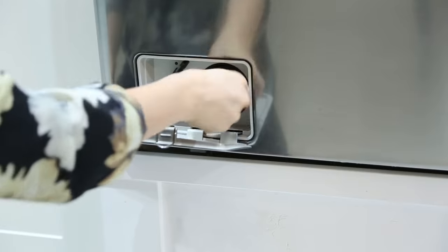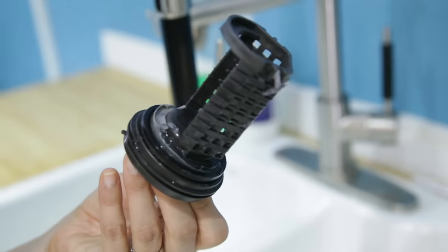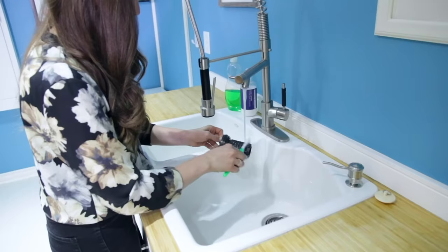Make sure you're using the right amount of laundry detergent for the load. Too little and dirt will be left behind and your clothes won't come out clean; too much and soap scum will linger. Use those notches on the cup — is my machine a third full, halfway, or three quarters? — to determine how much detergent to use. And finally, clean your washing machine filter. I'll link that video below.